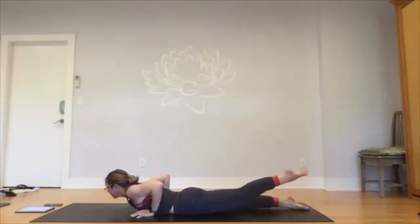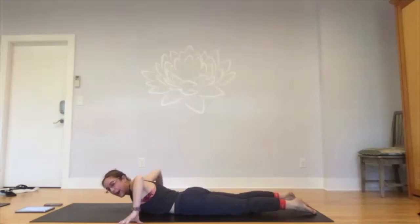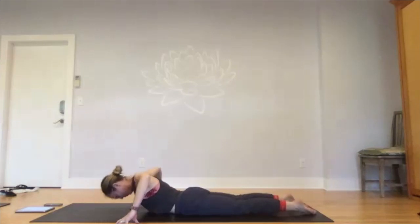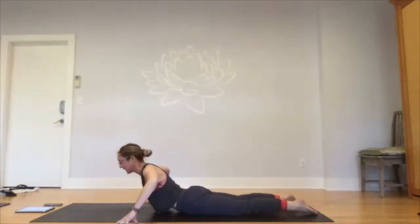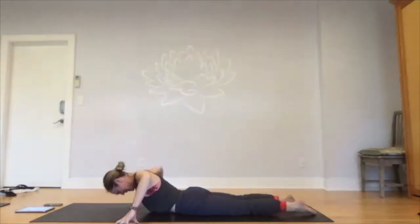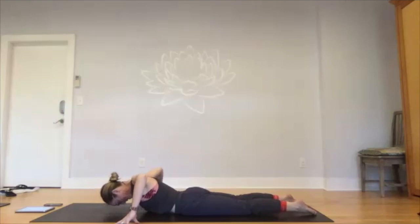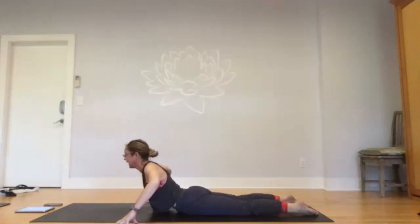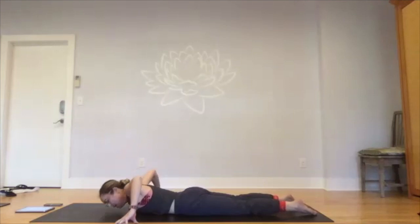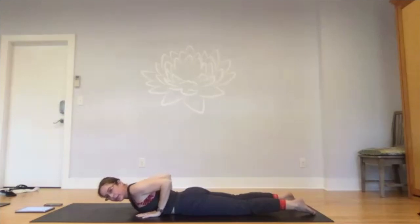Take the right leg long, stretch it out, put it on the ground. And the left leg long, stretch it out, put it on the ground. Take your fingertips wide, like little spiders. We'll do a few cobra poses. Let's inhale, roll up. Shoulder blades down the back, low belly engaged. Keep your neck soft. Exhale, come down. Inhale, up. Cobra pose, exhale, and down. Inhale, up, cobra, low belly engaged. Exhale, and down.